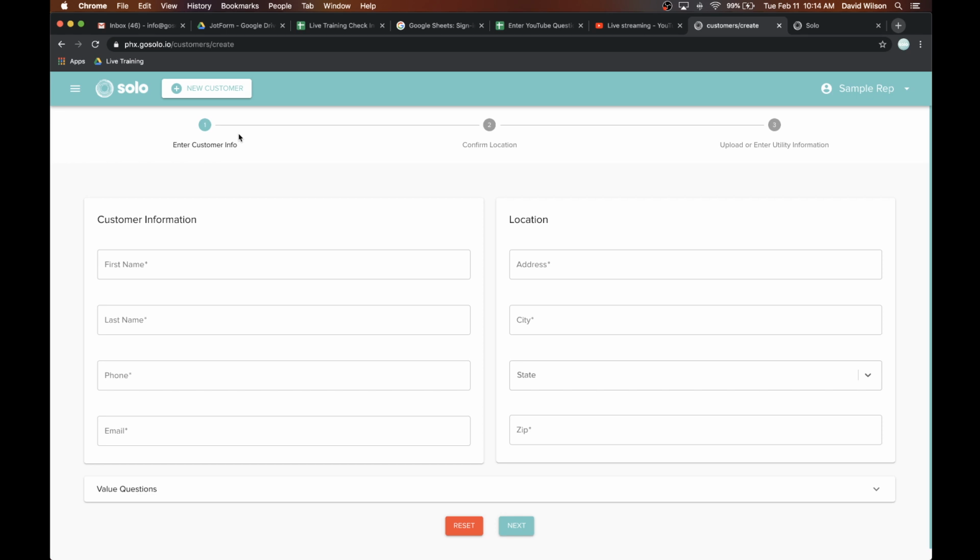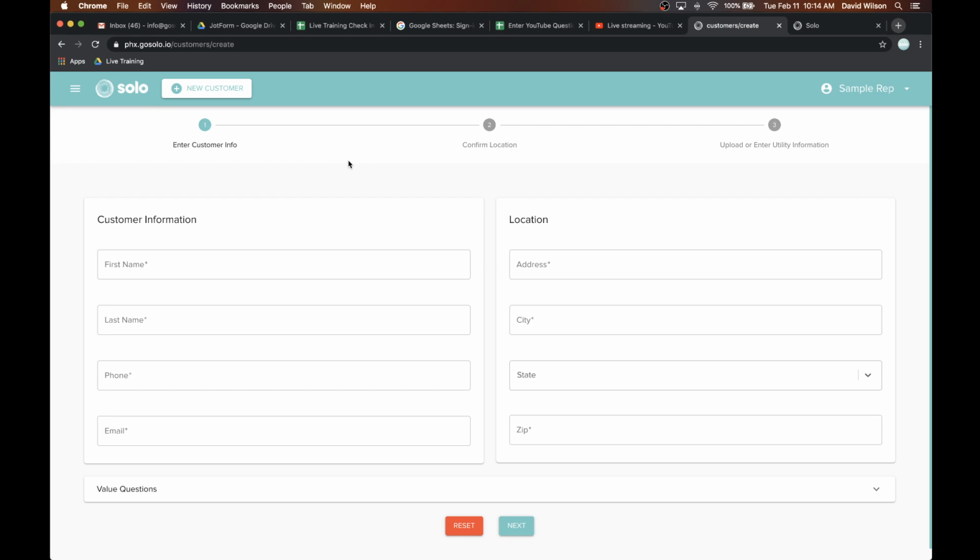But if you do want a proposal, you want to get them in the database, you want to start moving towards the sale, you can create the customer and that process will be completed. Sometimes there's confusion about just being able to enter leads as opposed to leads and customers. If you're a sales rep and you enter a new customer, it will create a new customer. There is a permission set called a setter that you can ask your owner about.